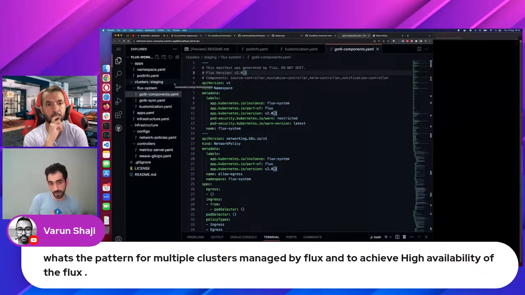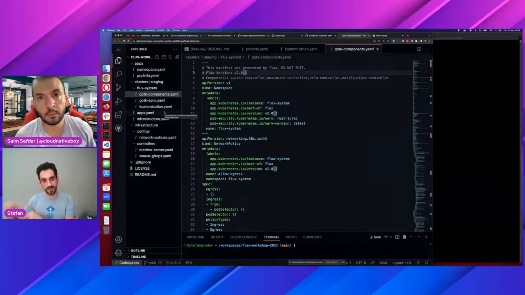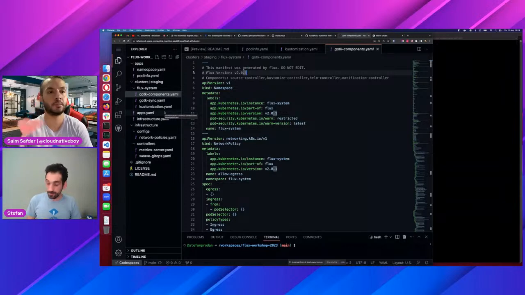My preferred way of doing it is by running Bootstrap on each cluster and use one repo and many clusters here. So you run a Flux instance per cluster. They run independently, but you can control it from a single repo, right? That's what I would do. Now, the problem is, if you have like hundreds of clusters, are you going to run Flux Bootstrap GitHub, this cluster, and so on by hand? You probably are not going to like that.